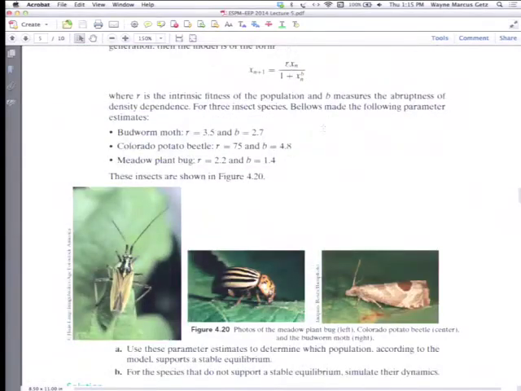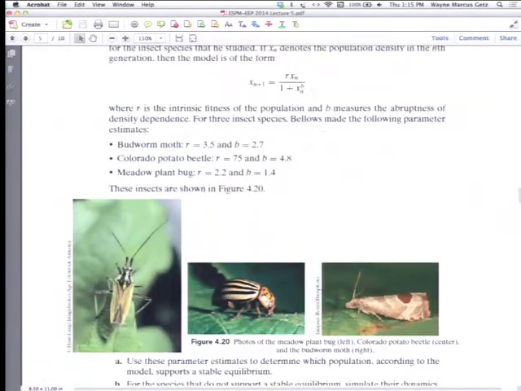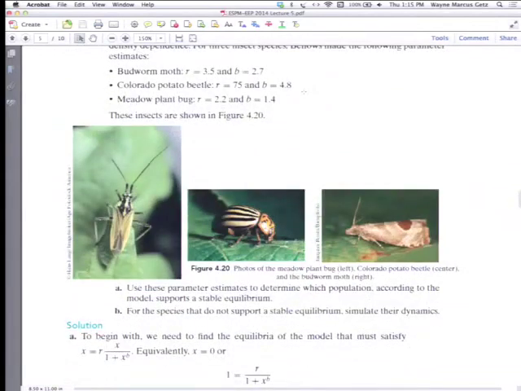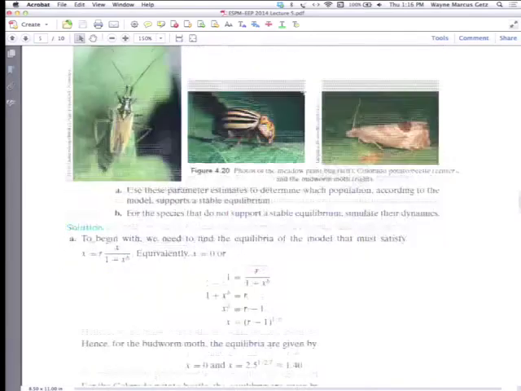You have a parameter r, and you have a parameter b. Can you read that? You have two parameters, r and b. And depending on the values of r and b, the shape of the curve will determine how the function goes through this point, which is the equilibrium. When it goes through the point, does it have slope positive or negative? And if it's negative, does it have slope less than, in absolute value, less than or greater than 1? And from that, you'll get the different behaviors.